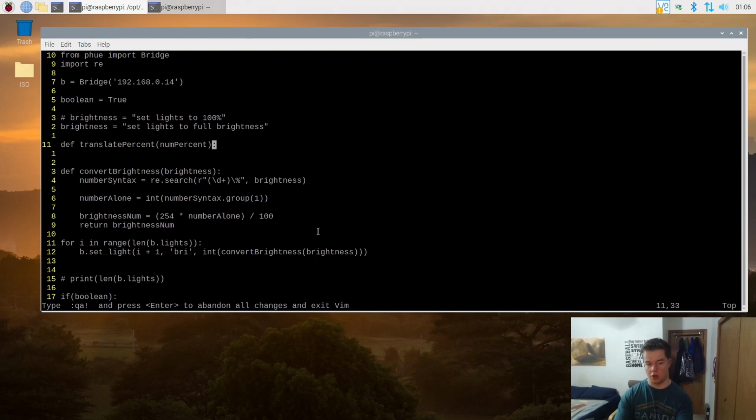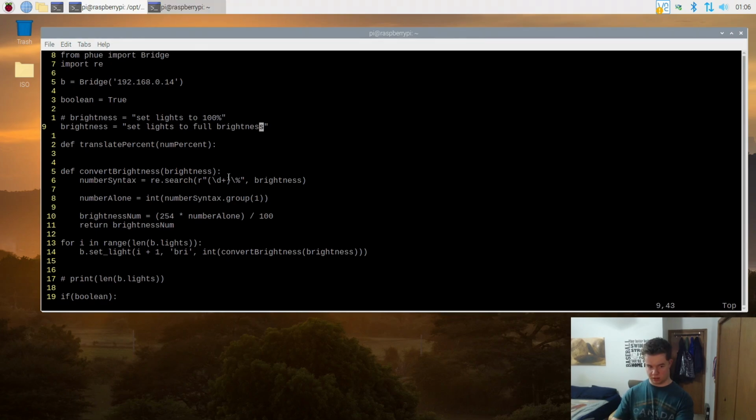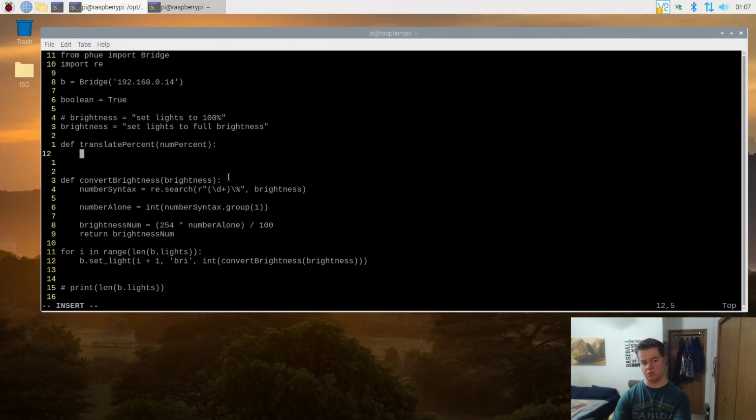So yeah, I might want to do something like full brightness. How am I gonna reliably be able to extract my custom word? So how do I have my locale set up right now? Set brightness or set the brightness? I suppose if it contains those keywords, then anything after that would potentially count. So I think let's just get something started right now.